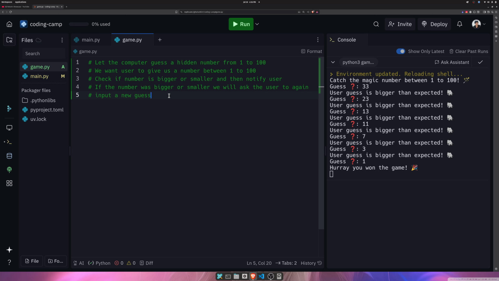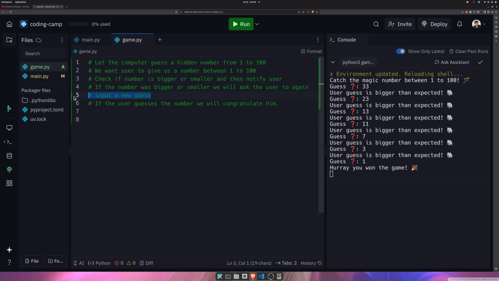And finally, if the user guesses the number, we will congratulate him. Okay, so these are our steps. So mainly there are 5 steps.